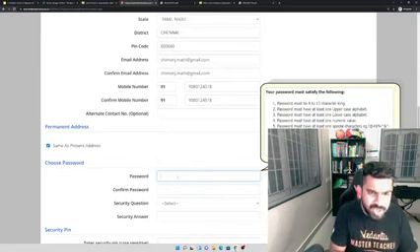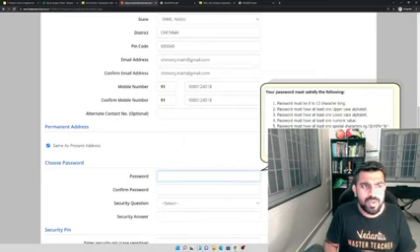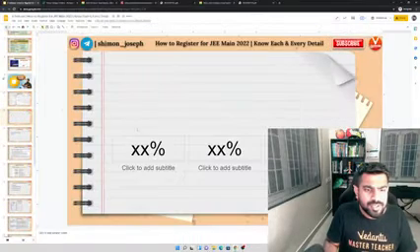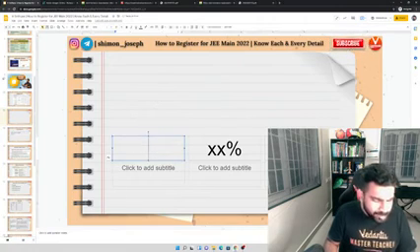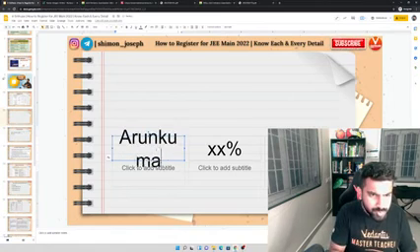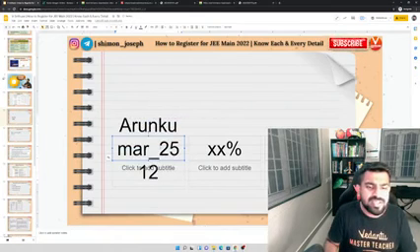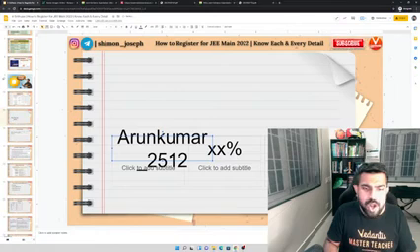You can choose a password however you like. You have to have at least one long character. So I generally recommend like this. For example, let's say I'll type it here. So you can type your password like this. For example, let's say your name is Arun. So you can say Arun Kumar at or underscore birthday, 25 December. So this is a decent password. It has all the things met.